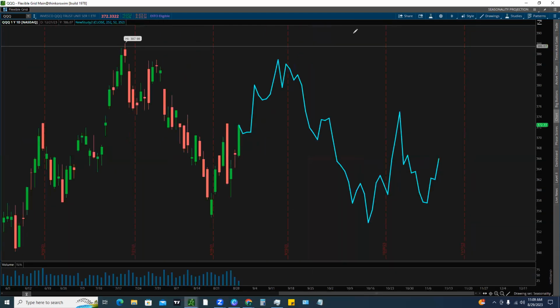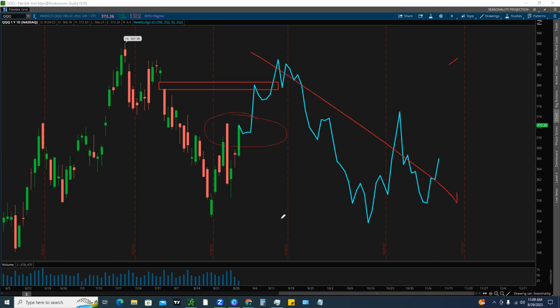When we take a look at the QQQ, what do we see here on the QQQ? Well, this also has a gap up to fill, right? There's a gap up right here on the Qs to fill. So it'll be very interesting. Could this week's data be the catalyst that sends us up to these gap fills on the NASDAQ and the S&P 500? And then afterwards, we would be expecting some type of a top towards the middle of September. And then we get that middle of September pullback. Or potentially, could this data void out a lot of the seasonality, and could we get a pullback earlier than expected?